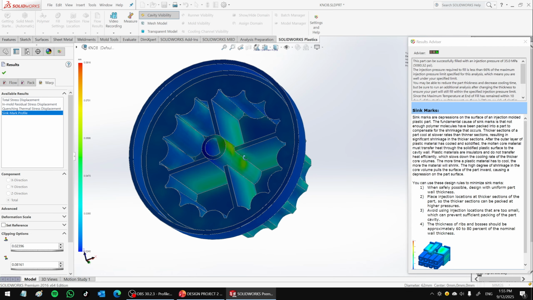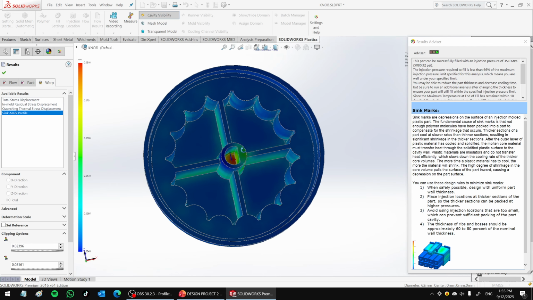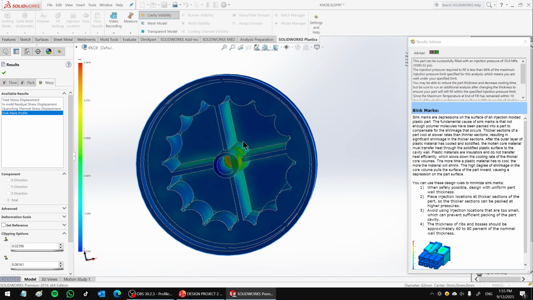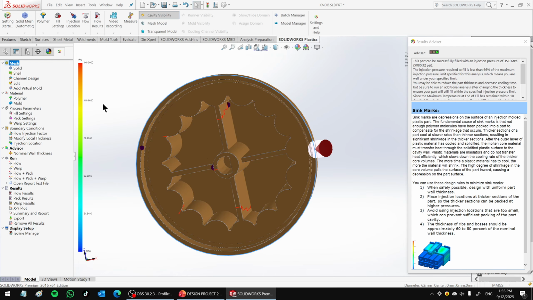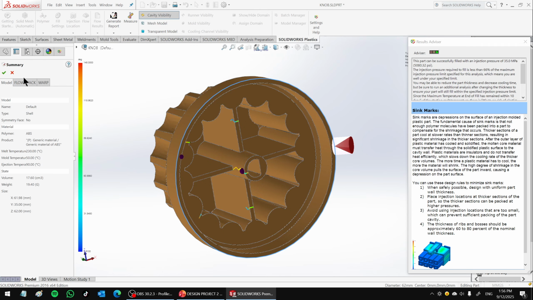So in my case, if I am satisfied with my design, I should go ahead and do my engineering drawing. But then I can see that I have some problem over here. So I should document my findings first for the first results. So I need to go to video recording and generate report. Under here, I will click everything. Everything will be generated to be saved. Click OK.